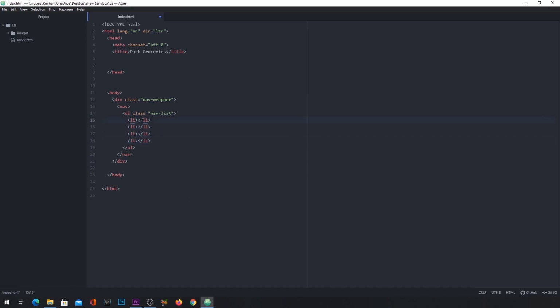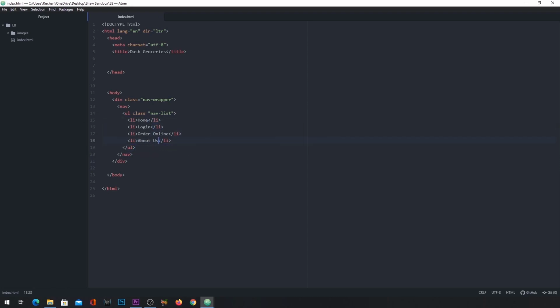And over here, I'm going to call this one home. The next one, I will give it a name of login. And then this one over here, order online. Let's actually make it capitals, okay? Online. I'm sorry, my new keyboard is extremely sensitive, so I have to push down a little harder on these keys just to break it in nicely. So we've got 4, we've got home, login, and order online.